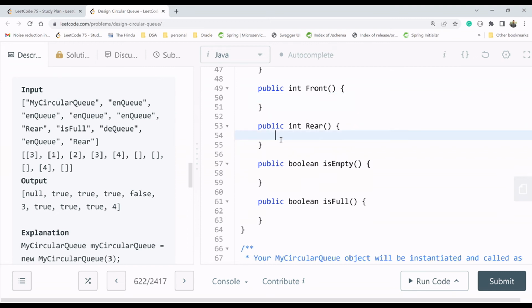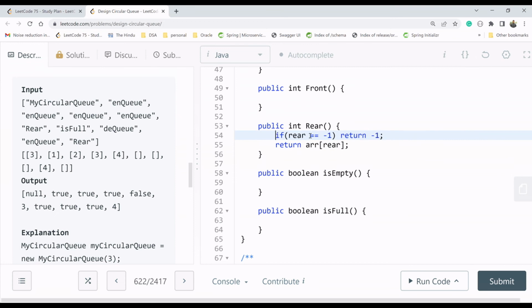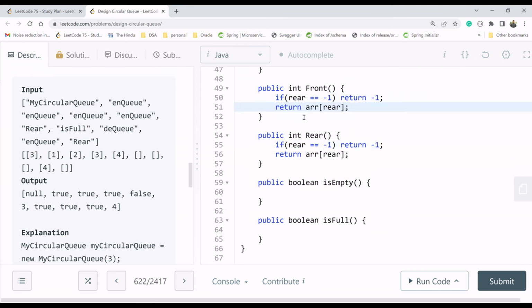And that we will return; we have the front as well, right? This is the front thing, and this is the rear thing, and similarly you can do it for the front also. We will take front: if front is -1, then return -1, otherwise return the front value. Both are the same. For front and rear we check the position. If the data is -1, return -1, otherwise return the position of the data.